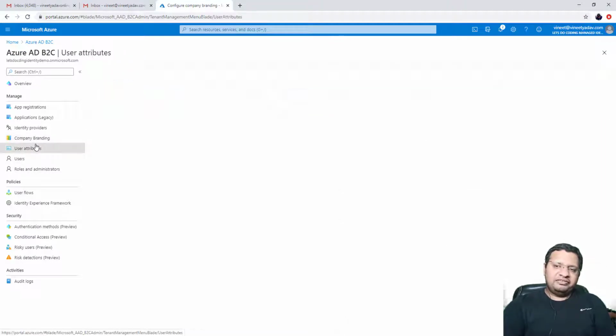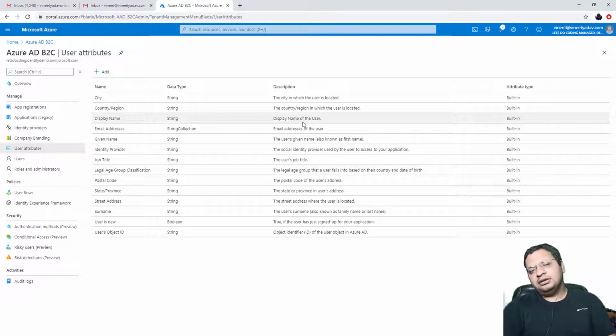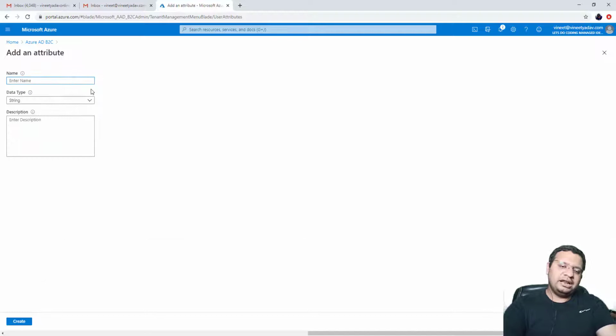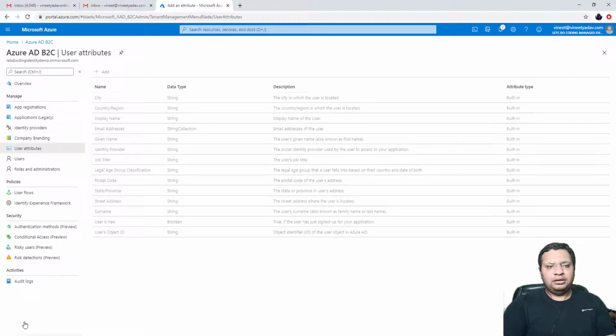Moving to the next part, it is very interesting. Just like we saw in Cognito, we also have a lot of options for user attributes. Quite a few of them are already provided by the system. They are system generated, or built in as called by Azure, but we can also add. So we will again add the same one that we added over there. Let's call it user age, and it's a number, and the description is user age. Let's write it. It's also very easy, nothing difficult over here.